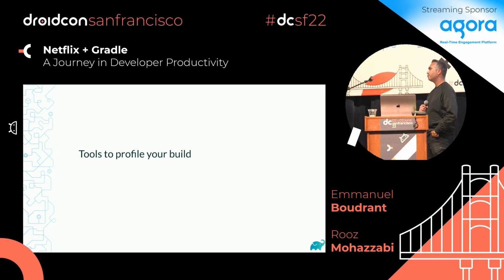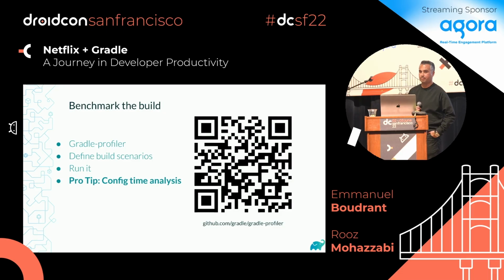So you do a lot of optimization and work hard to make your build faster, but how do you make sure that you don't regress? Because it's easy with Gradle or with an Android project: you add a dependency or an annotation processor, and your build time is going to be impacted. So what we use now is Gradle Profiler, and this is a link to it if you want to scan it. It's a really useful tool from Gradle, and it allows you to define some scenarios, real scenarios that developers will do. Basically you say, I want you to modify this file and give me the incremental time for this scenario. We run maybe 4 scenarios, and we have 2 modes to run them.